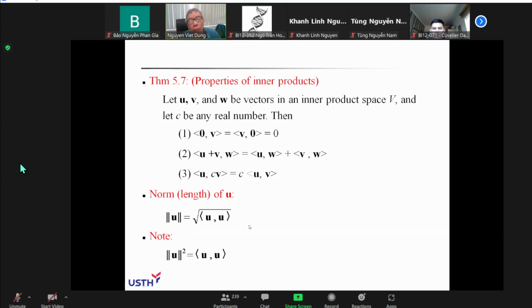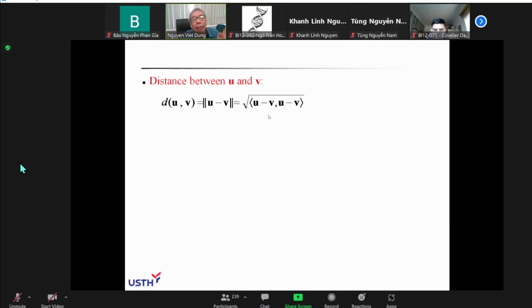You should pay attention that I never put the square root of the inner product of U and V. It is the square root of the inner product, and inside the inner product, the two variables are always the same. Always the same. U, or in the next one, U minus V and U minus V are always the same. Is it clear? Yes. Not quite, or something?